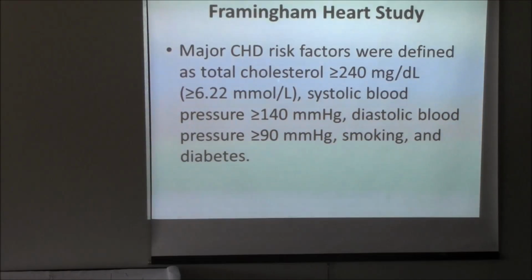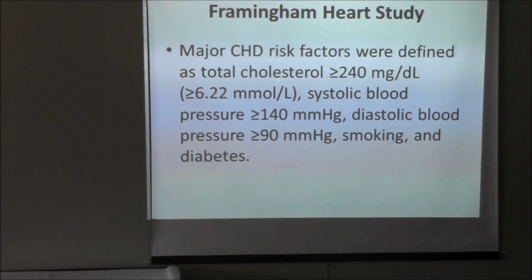Our simvastatin or our statins came out of the Framingham Heart Study. Our aspirin recommendations came out of the Framingham Heart Study. So if you're wondering how we know about that stuff, it's because they've done this long study and found out that it's just worth it. You know, the benefit far outweighs any risk.